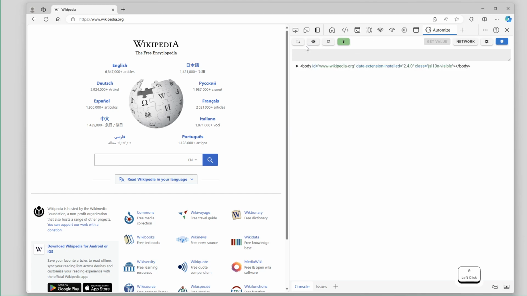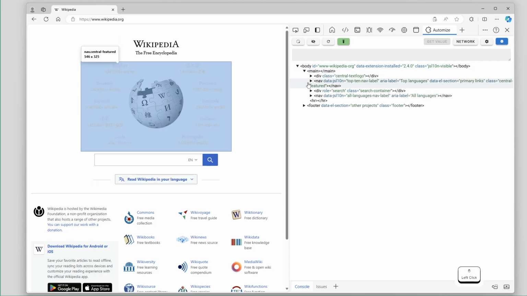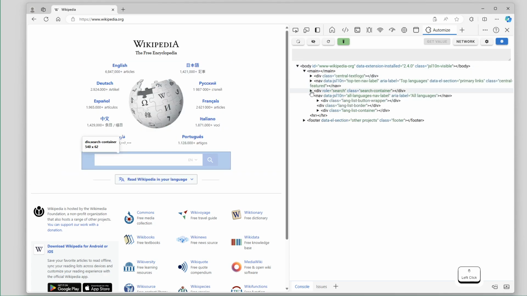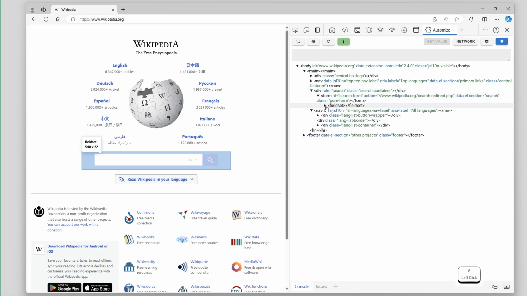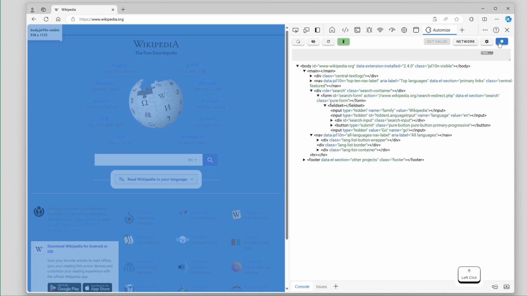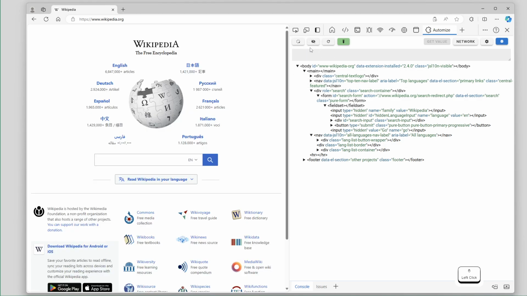So here, I'll restart it. Next, you can select children like this, just like how you would in the elements panel. And there are some settings and other things that we'll cover in a different video. Now, the main use case is going to be selecting elements.